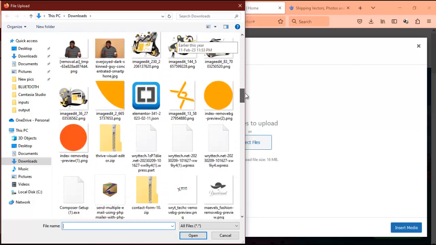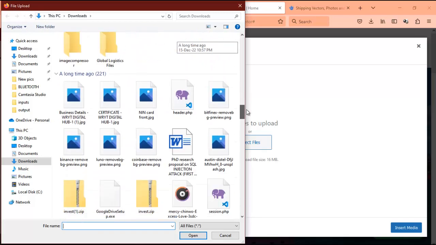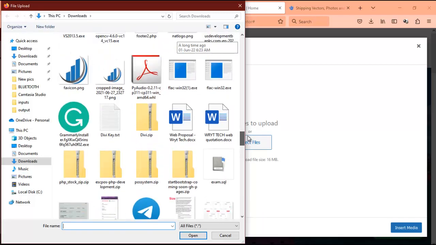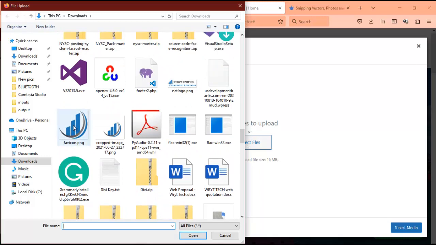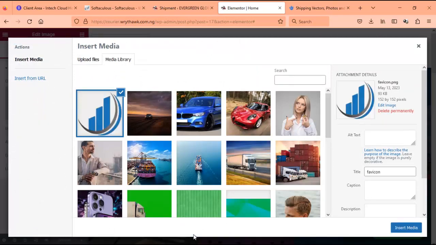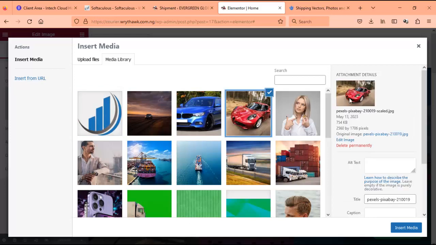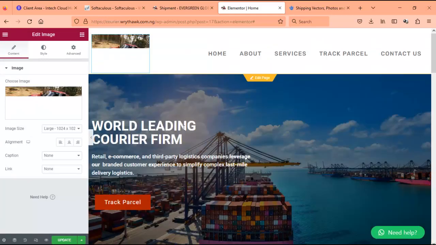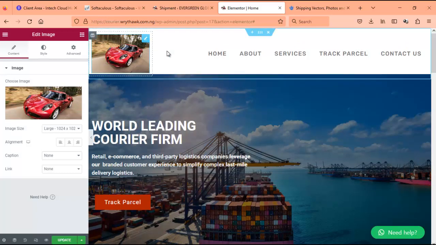Okay, let's see if I can. Let me just use this. Please, you should have very good graphics to use. Okay, you have a very good logo that you want to use. I'm just using this. Maybe I shouldn't even use it because of the color. I want something a bit red. So this is how your logo will appear. Okay, so I would like you to replace this car here with your logo. Okay, please ensure you do that.